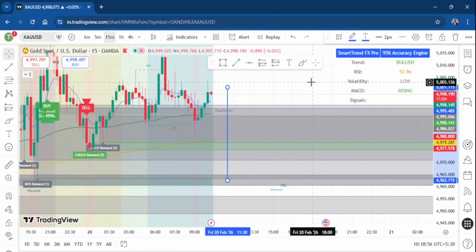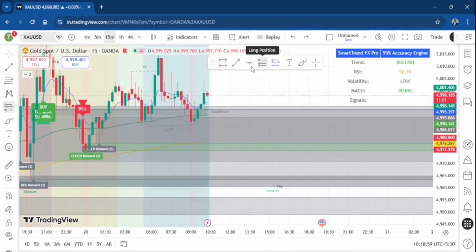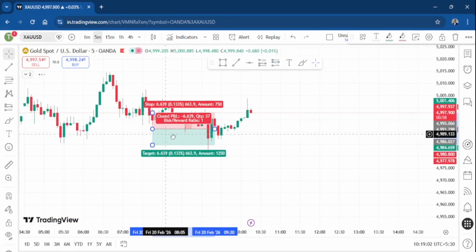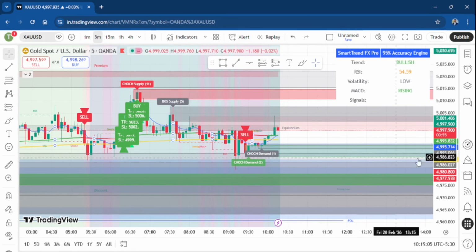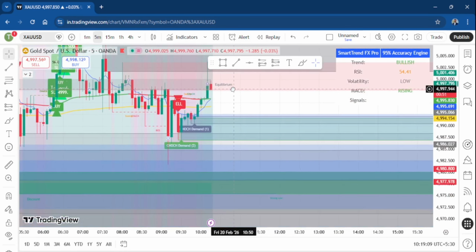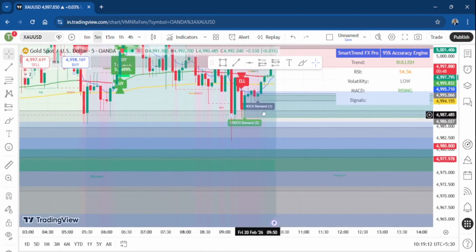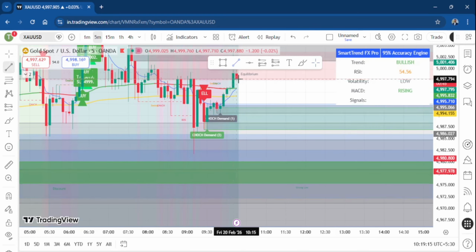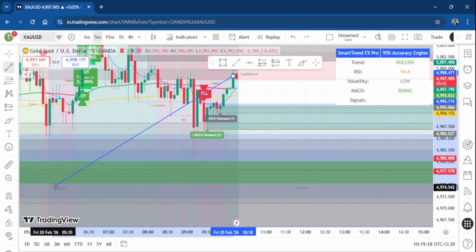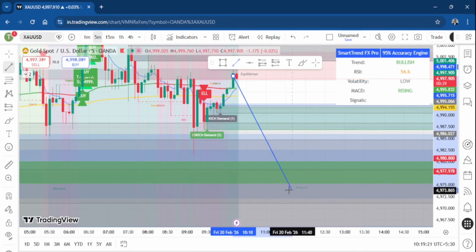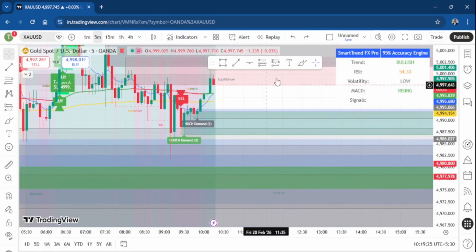I am projecting that the price will continue to drop down to tap exactly into this specific demand area. Once the price physically touches this zone, that is the exact moment we anticipate the momentum to shift. We will be watching for a reversal pattern here, which will give us a very strong confirmation for a high probability buying opportunity. Finally, let us scale down one more time into the 5-minute time frame. This is where we are going to map out our exact execution and position sizing.